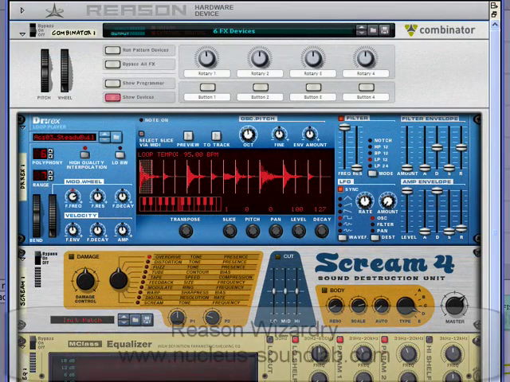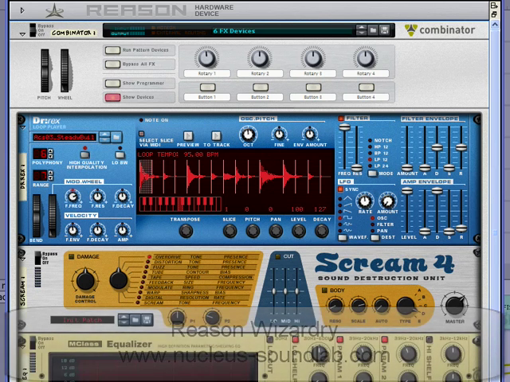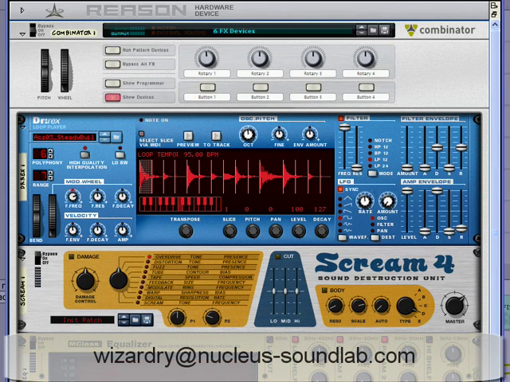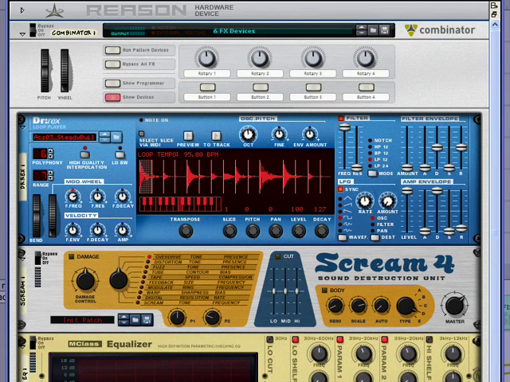We've reached the end of the August 2009 Reason Wizardry issue. I really hope you enjoyed it and you learnt some new techniques for your patches and tracks with combinator modulations. There's a lot of material in there. If you have questions about it or something just didn't make sense, you're completely welcome to email me or post on our forum, and I'll do my best to help you out with it.